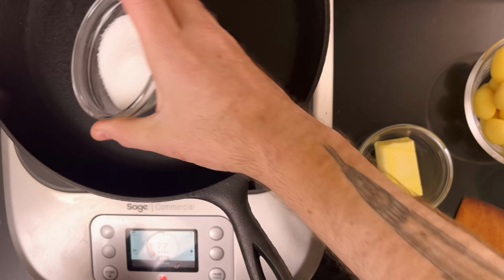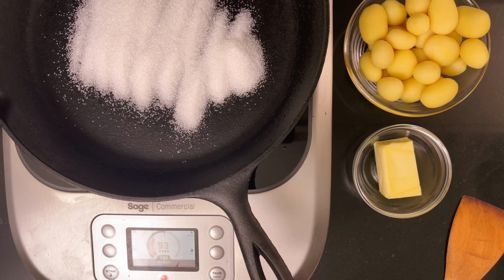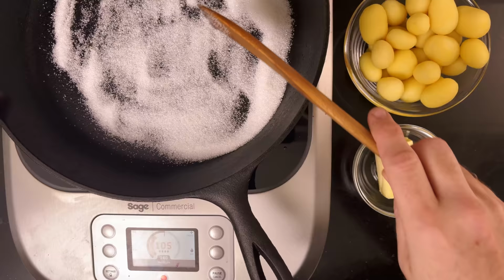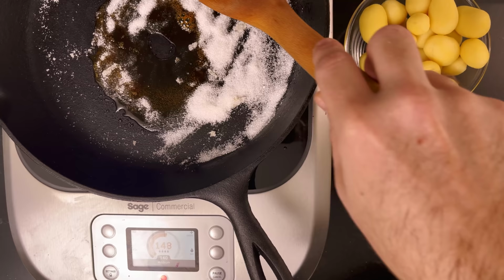Pour 80 grams, about 1 cup of white sugar, into a cold pan. Turn it up to about medium heat and let the sugar melt. It takes about 5 minutes to get it all done. Once a good part is melted, you can start stirring gently to get the rest to melt.